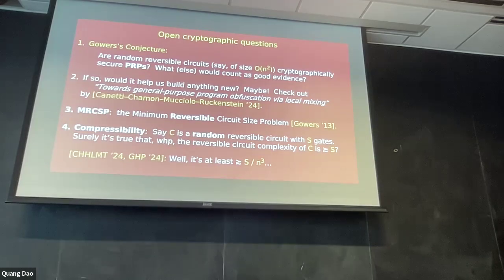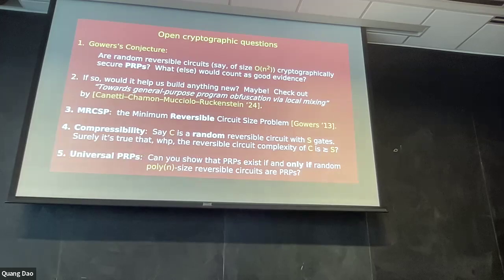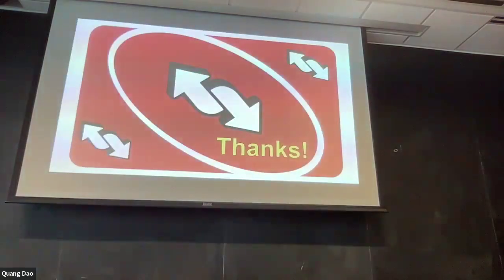And then one other question that some people have thought about is the question of universal PRPs. So maybe you can show that PRPs exist if and only if random poly-size reversible circuits are PRPs. I think there's some hope that maybe you could try to solve it. And that's it. Thank you.